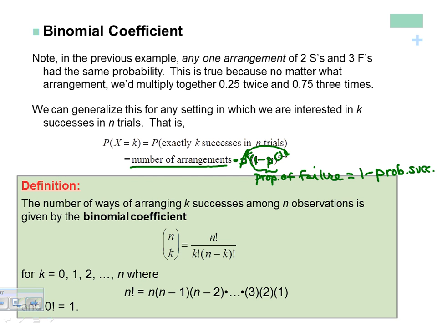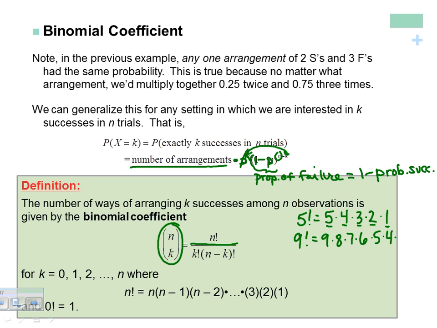There's another way that you could do this in the calculator. You could have n choose k, which the formal formula is n factorial over k factorial times n minus k factorial. Just a little review of factorial. If I had 5 factorial, that means I take 5 times 4 times 3 times 2 times 1. So I do all the integers starting at 5 down to 1 and multiply them. So 9 factorial would be 9 times 8 times 7 times 6 times 5 times 4 times 3 times 2 times 1. All right?